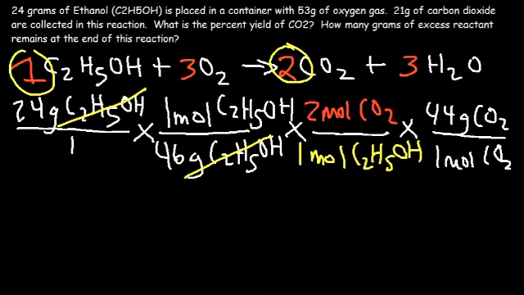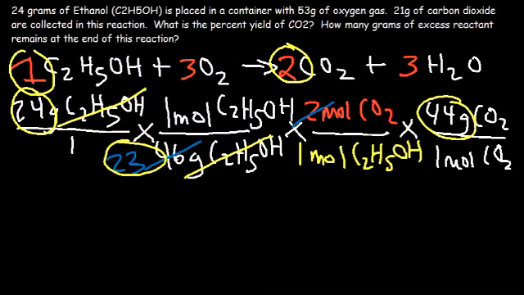So now, we need to figure out what the answer is. So 46 divided by 2 is about 23. And 24 over 23, that's very close to 1. It's a little bit more than 1. So 1 times 44 is 44, but because it's a little bit more than 1, let's say the answer is approximately 45.